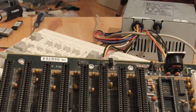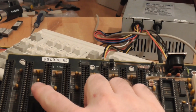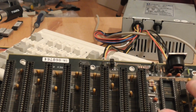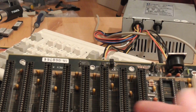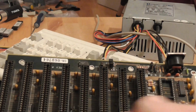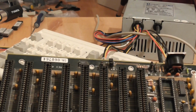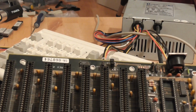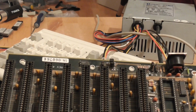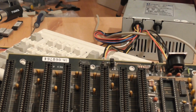Well, I believe I found the problem. I went over the entire board and checked all of the capacitors, and I found that 4 of them had a dead short. So this one, this one, this one, and the one that I'd already desoldered on the rail. And I just went through them one at a time and removed one leg of each capacitor until I found that this one was the culprit. So now that I've taken that out of the circuit, the power supply starts up, and obviously there's no short across the supply. So I'm going to go ahead and put all the chips back in, if I can remember which way they go, and we'll see if that makes a difference.